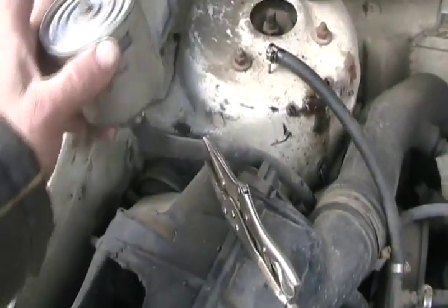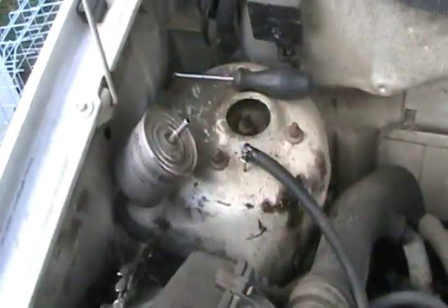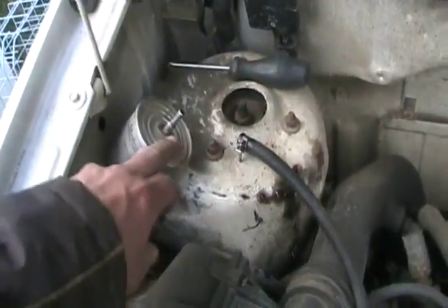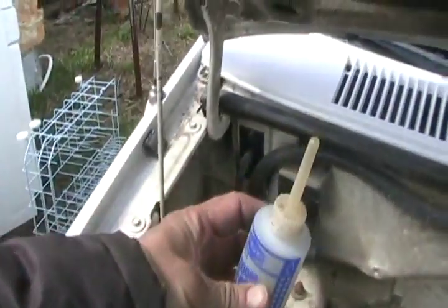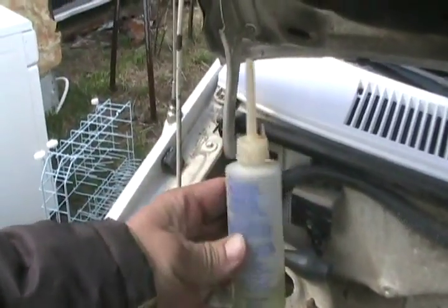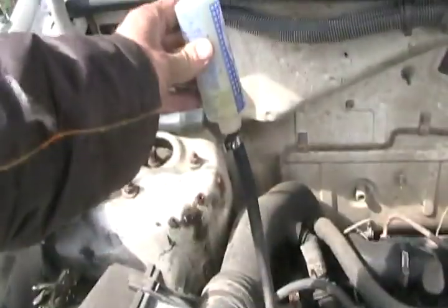Then clamp the line with a vice grip, and it leaves the filter kind of in a vertical position unless you've got one already mounted on your shock tower or something, with your firewall. Now this is fully primed, and the fuel can't run back down to the tank with the clamp on it. Then add diesel to a squeeze bottle. You can use a ketchup bottle or something like that. Stick it into the input line to the injector pump, and just keep squeezing hard until it won't take any more.